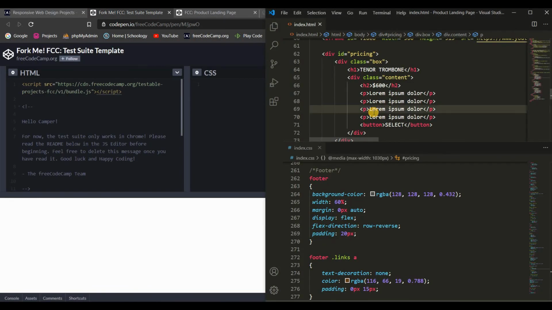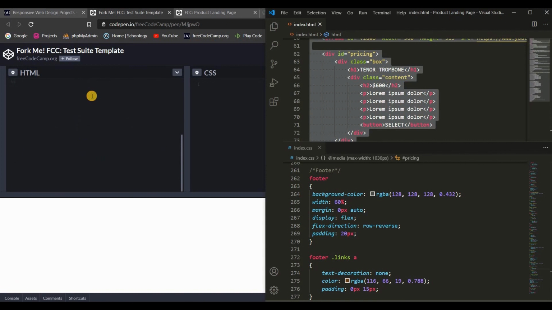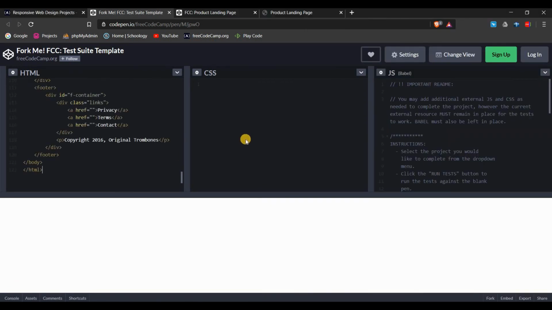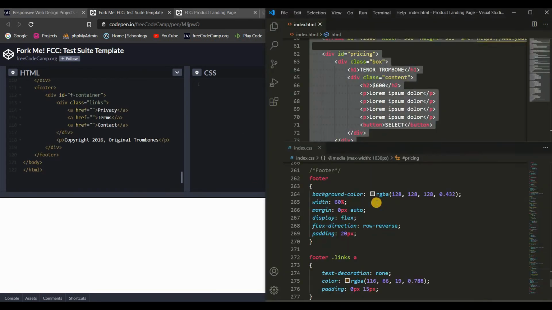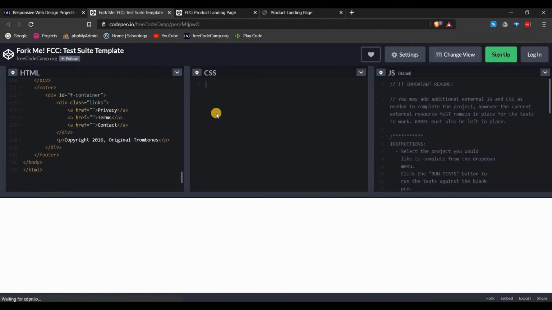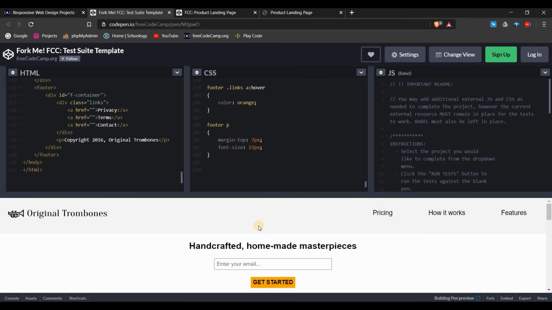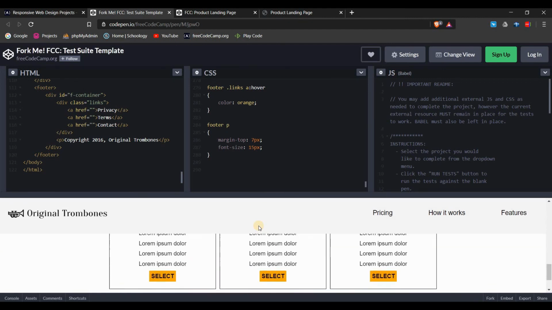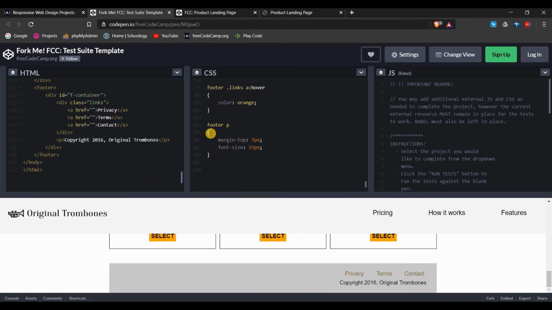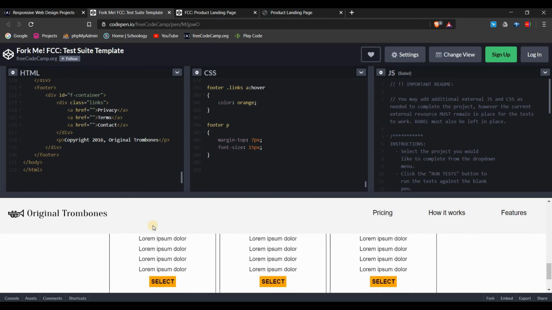I'm going to copy the HTML and the CSS. Okay, let's test this thing.